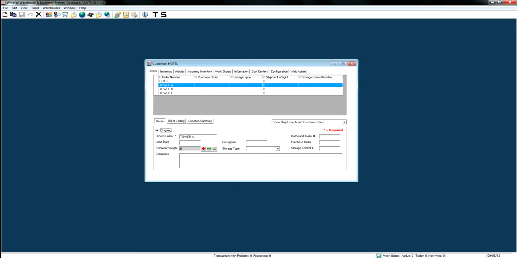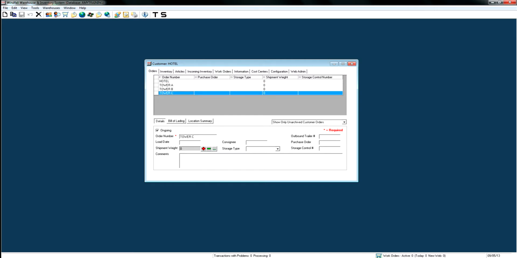You never want to delete anything in the software. You always want to archive it or inactivate it. If you delete something within the software, it's deleted, it's gone, we can't get it back. The only way to get something back is if you archive it or inactivate it.